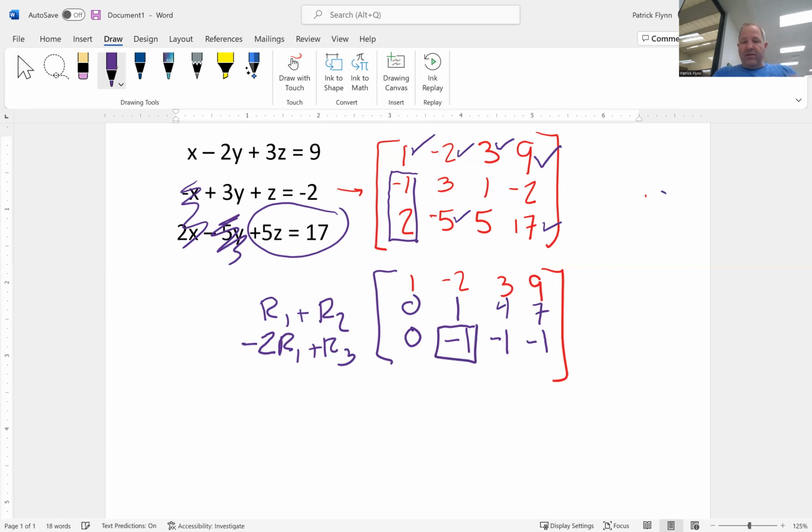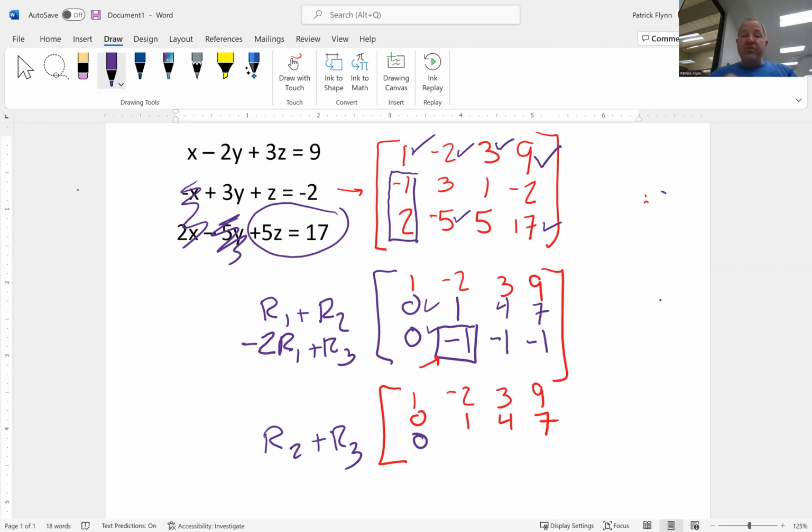All we have to do now is get rid of this -1, make it a 0, and we have the answer we're looking for. So I'm going to go ahead and keep the top two rows because I did not mark those, right? I'm only marking the -1 here. And I think to get rid of that -1, I would just take row number 2 and add it to row number 3. 0 plus 0 is still 0. That's why we like to have those columns of zeros. 1 plus -1 is 0. 4 plus -1 is 3. And then 7 plus a -1 is 6.